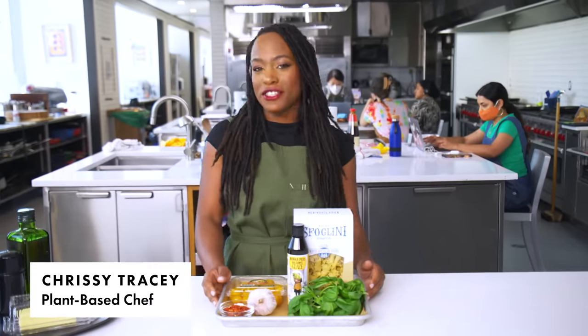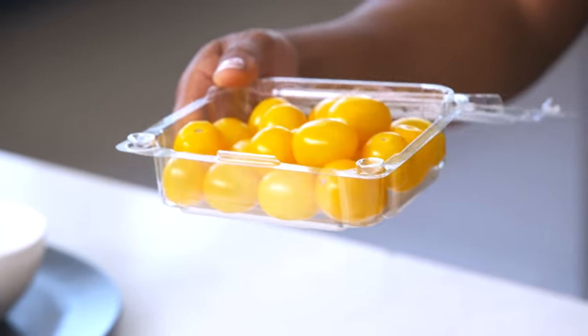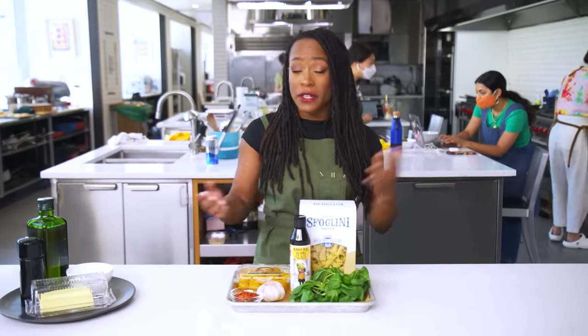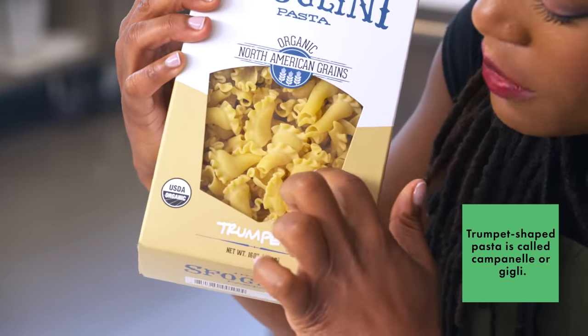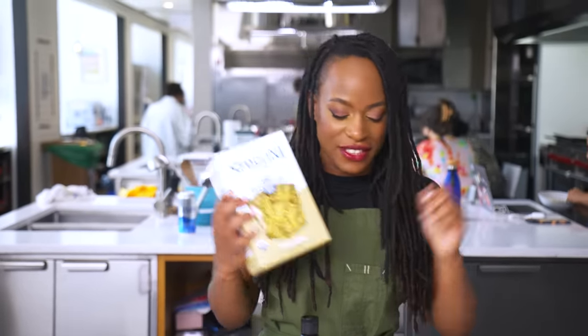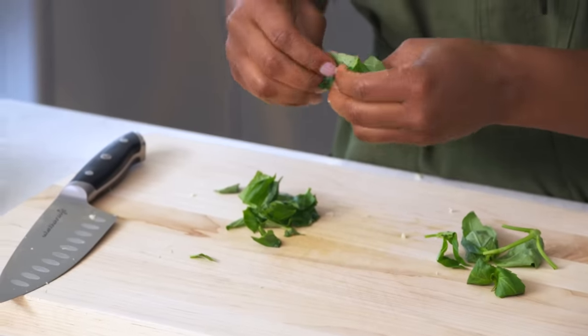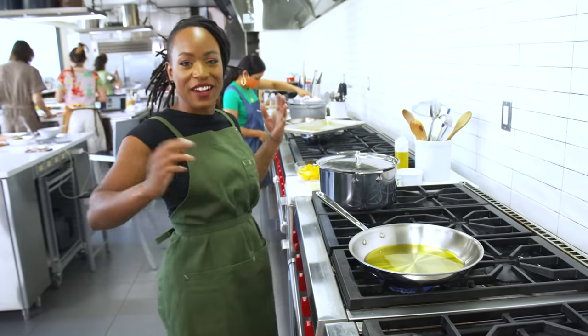I'm making a very special summer balsamic pasta. Sun-gold tomatoes are the shining star of this dish — I typically grow them in my backyard every year. They're sweeter than most other tomatoes, so I always go with them over regular cherry tomatoes. Today I'm working with these fun little trumpet-shaped noodles. Those ridgy little pieces along the trumpet shapes — you'll get some garlic treasures, a little piece of tomato worn down and stuck in those ridges, and it's just these nice little flavors on flavors. I'm going to mince garlic. I love a fresh herb moment, so we're just going to do some nice torn chunks of basil. That's the prep — it's nice and simple. I put my hair up because we don't need any dreads on fire.